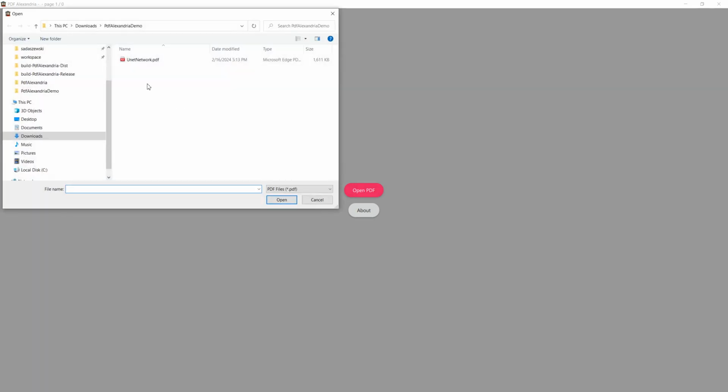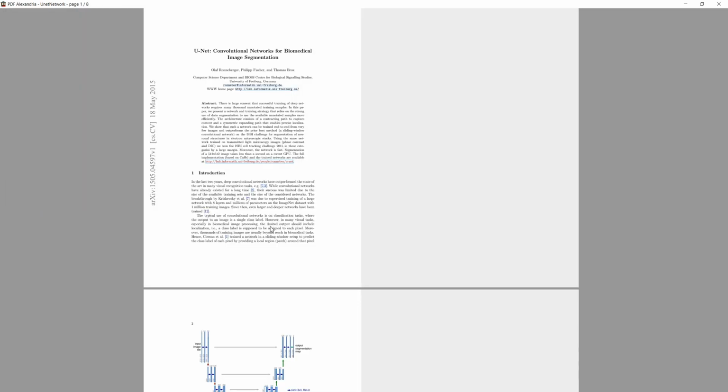We have a PDF about a unit network here, and the first thing you see when it opens is actually just sort of a PDF reader type of view, but you will notice that you have two panes initially. On the left side, in the left column, you can see the text of the PDF, and the right one is sort of grayish color and it's empty. And this is what we call the annotation space.